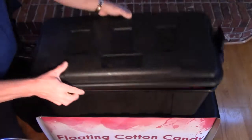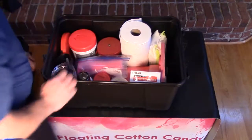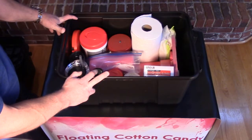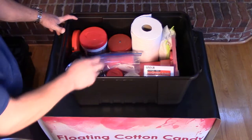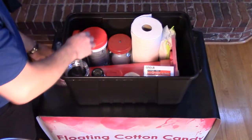So box number 1, my secondary box of accessories, and this one I could almost get rid of and do away with, but as it is, these are just sort of common accessories. So I have a promotional banner that from time to time is used.